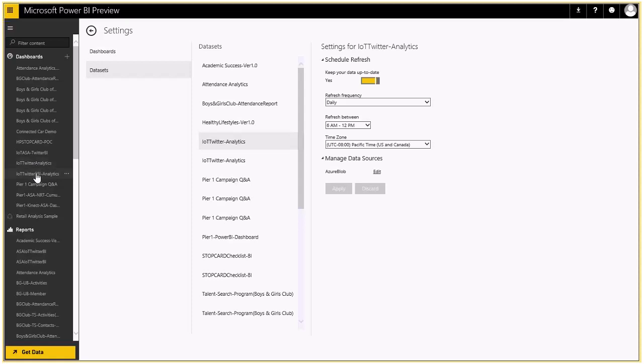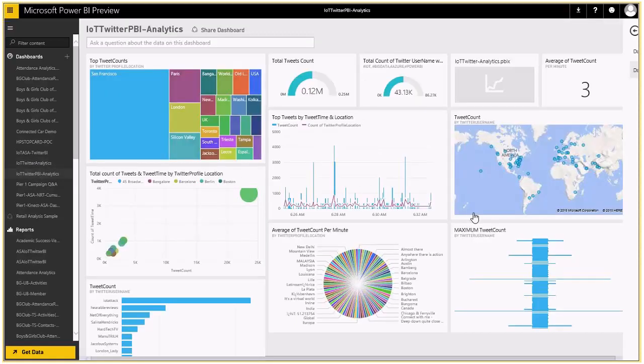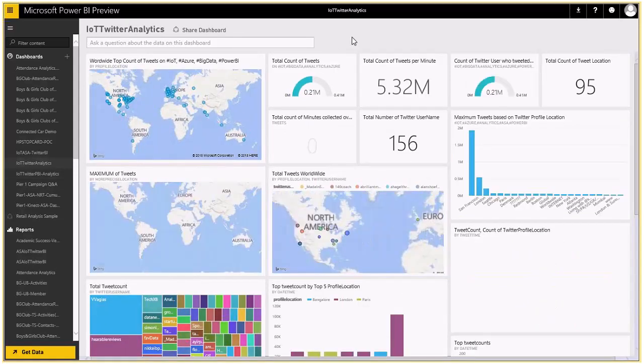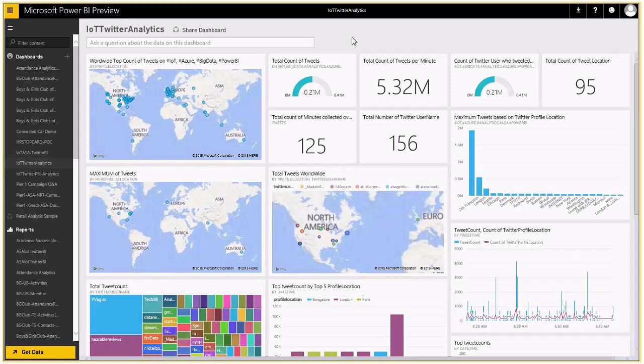Once I do this, my dashboard is applicable for real-time scheduled refreshing, though the data has been uploaded through Power BI Designer Preview. Power BI Designer Preview is now also able to do scheduled refreshing. Both of these demos have been working end to end, of course on real-time data, and this is what we have shown. Both demos are real-time Twitter analytics on end-to-end data, collecting real-time public tweets as well as hybrid tweets based on specific hashtag keywords from a specific location in some cases, processing them through Azure Stream Analytics and putting them out into Power BI.